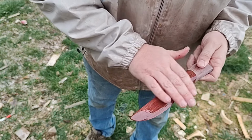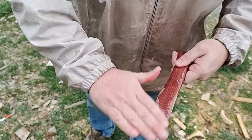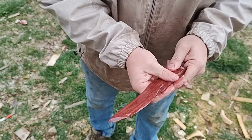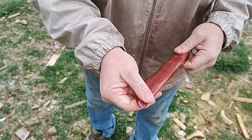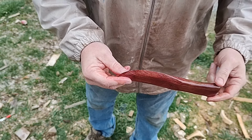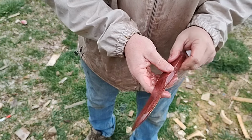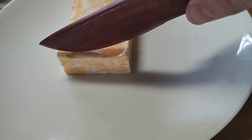So putting that on. I do love Purple Heart. And then I let it soak for probably about an hour before I wipe that off. And you'll get another close-up of it later when it's dry. I'll talk about some flaws.